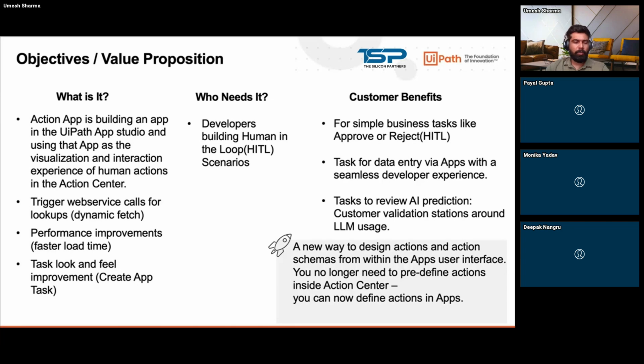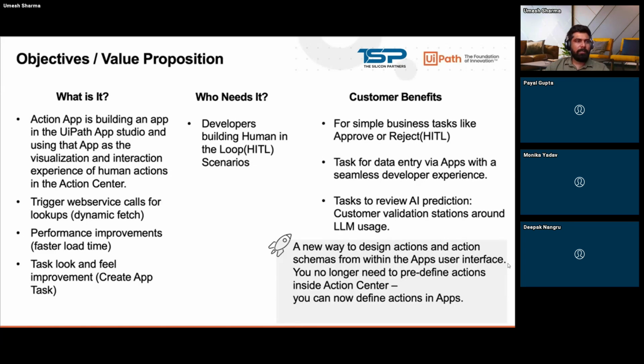It becomes really easy to create such tasks using UiPath apps because of the use of Autopilot or media bindings that we just saw, and VB expressions that we will see in some time. So basically, UiPath apps now has the ability to create an action app, and we'll have a quick walkthrough of this as well. So, what are the simple use cases of having UiPath apps for actions?